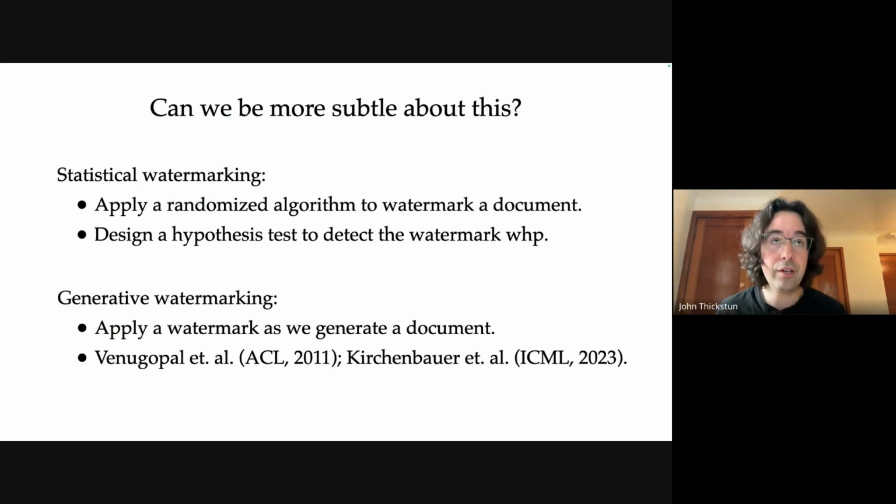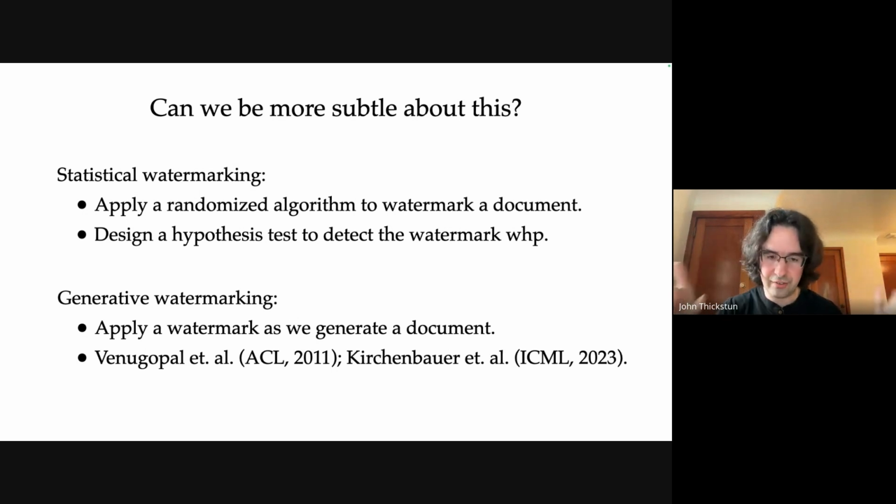The second and maybe more important leverage, and this is really what's unique to this modern generative modeling setting, is that we're going to apply this watermark during the process of generating a document. This setting is quite different from the traditional setup for watermarking, which imagines you have a pre-existing image or text document and are trying, post hoc after the document has been created, to stamp a watermark on it. The fact that we're creating the document is going to give us a lot of leverage for inserting a subtle watermark into the text. Okay, so this is the setup.